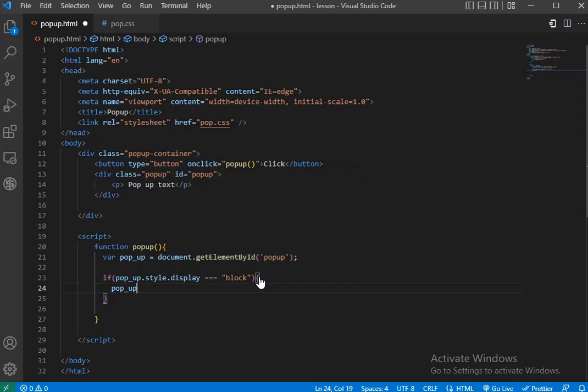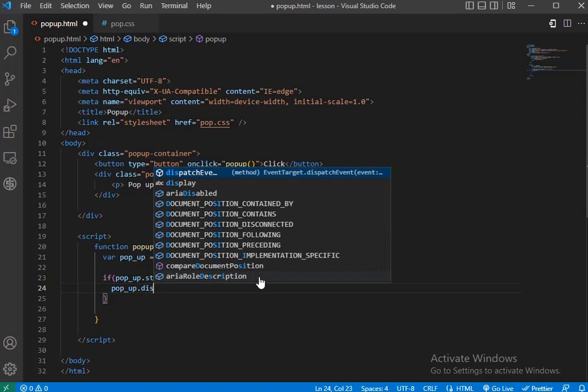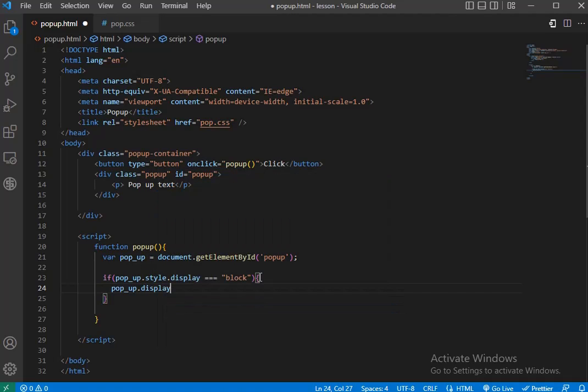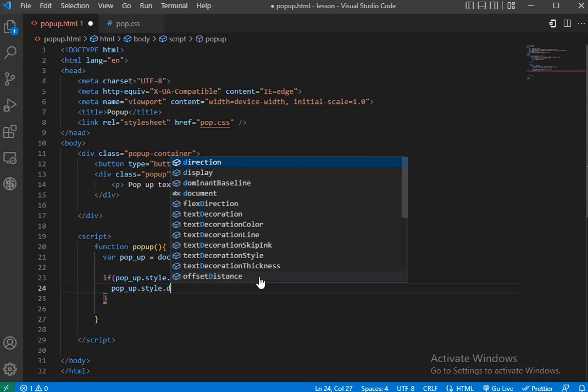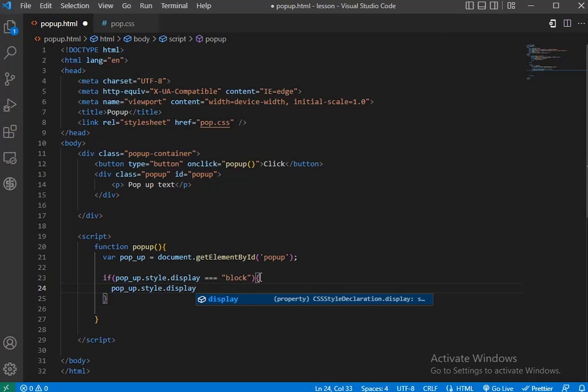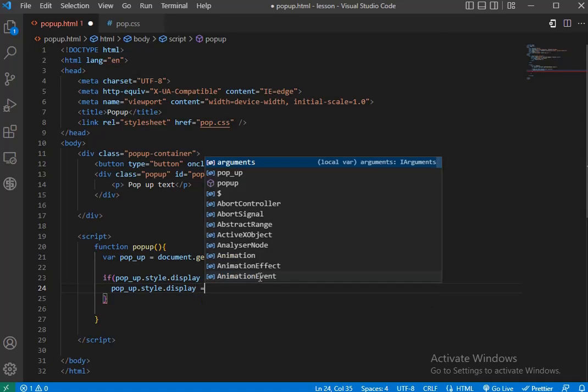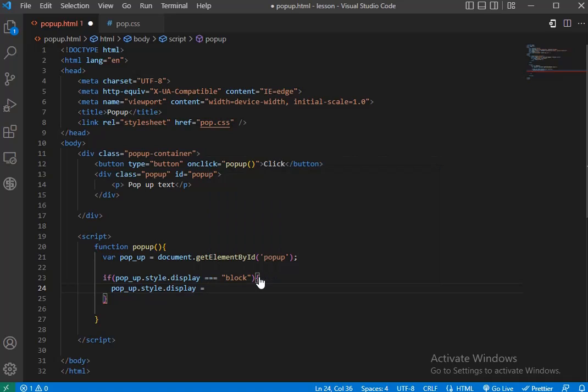The next thing is that pop_up.style.display will equal none.